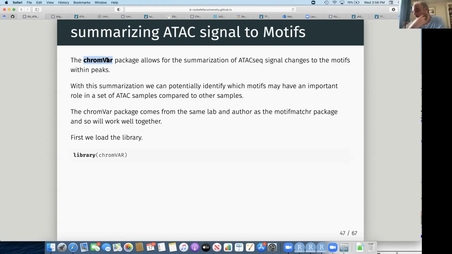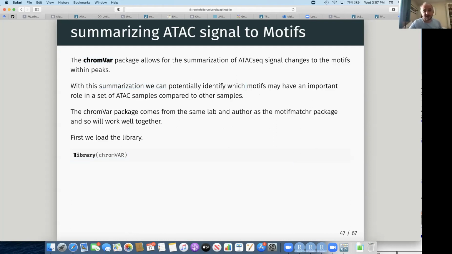So all the peaks which had a particular motif, it will be able to make a meta peak, and it will look at peaks with, say, Myc motifs. Do they tend to go up or do they tend to go down across conditions? It's chromVAR which really allows us to investigate this. So yes, as I said, with this summarization up to the motif level, we can start to see which motifs are important in some samples visually, but also we can do it statistically too.